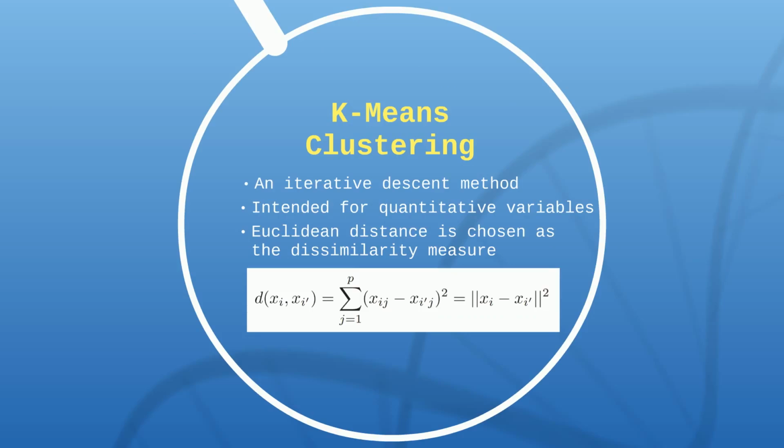All right, so here's k-means clustering, and the k-means algorithm is one of the most popular iterative descent clustering methods. It is intended for situations in which all of the variables are of the quantitative type. So we have numerical values, and the dissimilarity measure is often chosen to be the Euclidean distance. The example we're going to look at is two-dimensional, so it's very easy for us to use Euclidean distance. However, there might be cases where we have higher dimensions, and then you have to do dimensionality reduction in order to apply Euclidean distance or something like that.